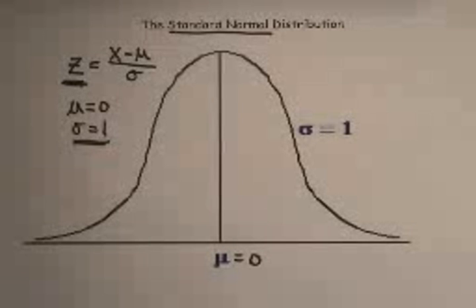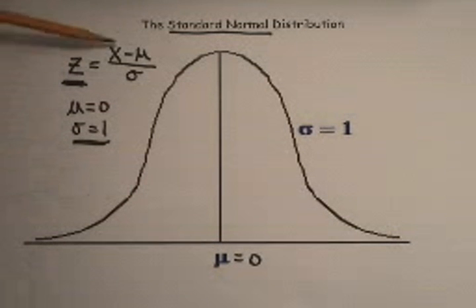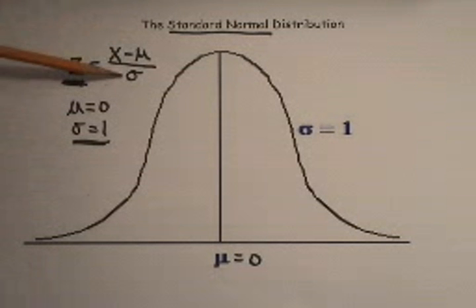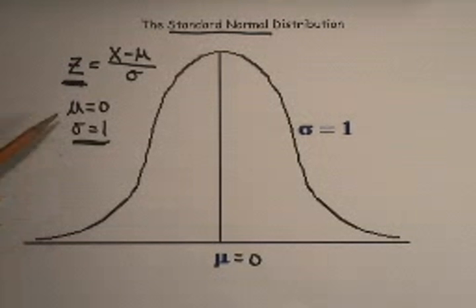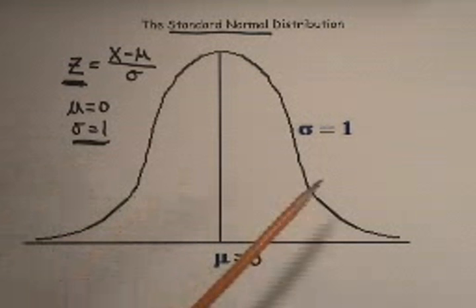Of course, you've seen this already, so you know what I'm going to say. The trick, the way around this, is to standardize our normal random variable. The way you do that is you take the normal random variable, call it x, subtract off its mean, and divide by its standard deviation. If you do that, you get a new random variable, which we typically call z, and that is the standard normal random variable. In other words, z is distributed as a normal distribution with a mean of 0, mu is 0 for a standard normal, and the standard deviation is always 1.